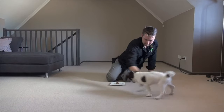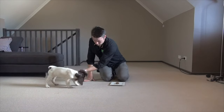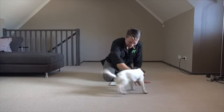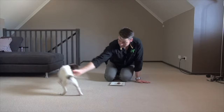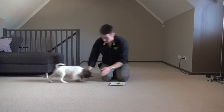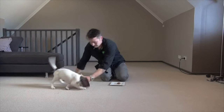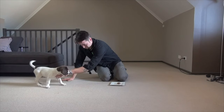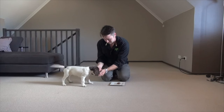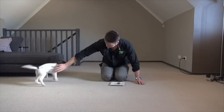We have set up a scenario where Val is attempting to get a very high value piece of food. By blocking her from getting to the food and giving the no command, we'll create an association with the no, which she will come to understand means that she is doing something undesirable and we are not allowing her to be successful. As soon as Val shows the behavior we want, which is not going towards the food, we then mark her with a positive marker, being the yes, and deliver a food reward, which then reinforces the no. Be patient, as this can take several minutes or longer, depending on your individual dog.